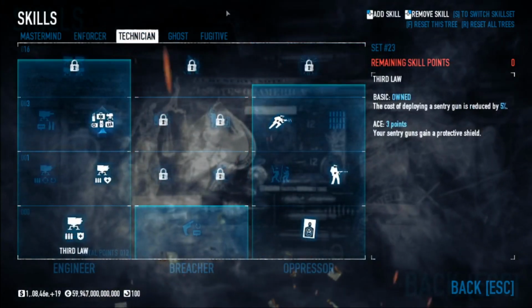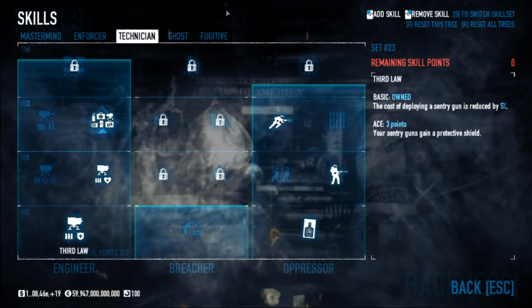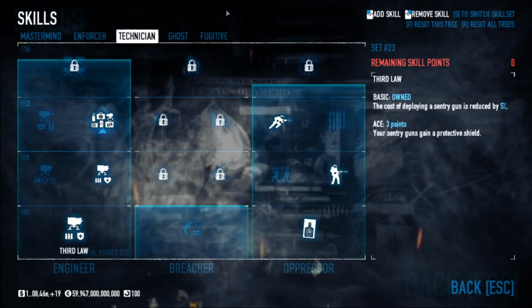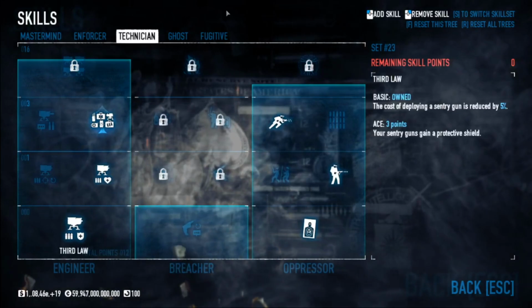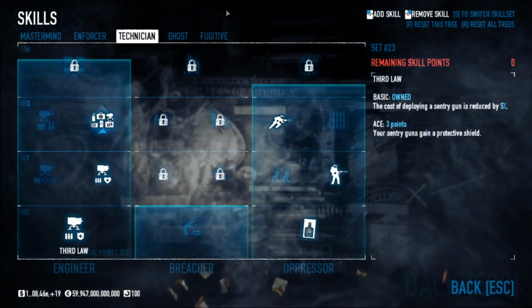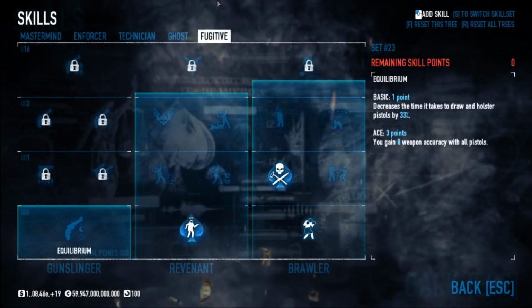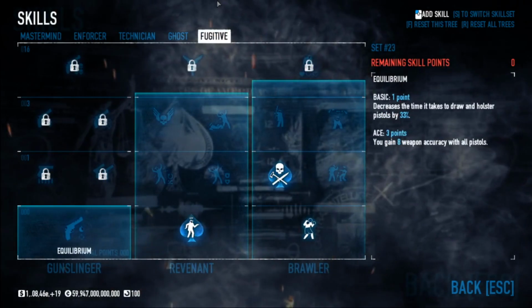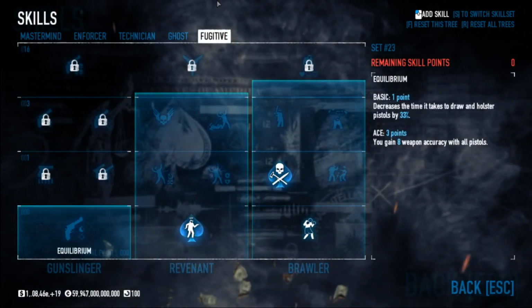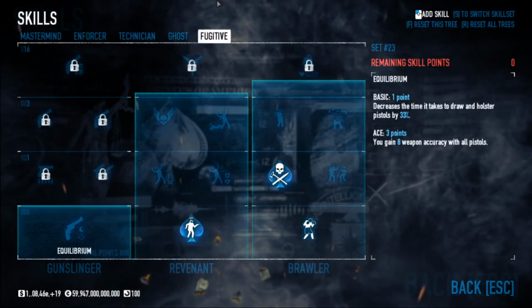In Technician I have Jack of All Trades aced, so we can grab both ammo bags and first aid kits or medic bags or anything really. The choice is yours. Also have Lock and Load basic, so we can run around and still use our weapons. Some basic skills in Ghost, Nine Lives Ace in Fugitive, and Bloodthirst Ace, so we get some reload boost for our rocket launcher. You just need to get some melee kills for that.